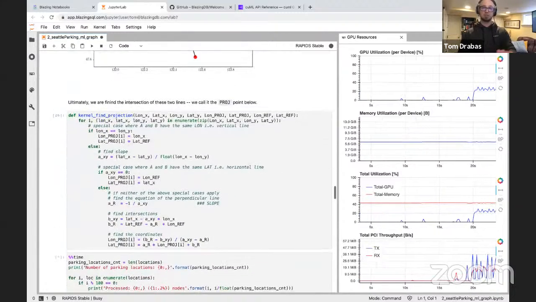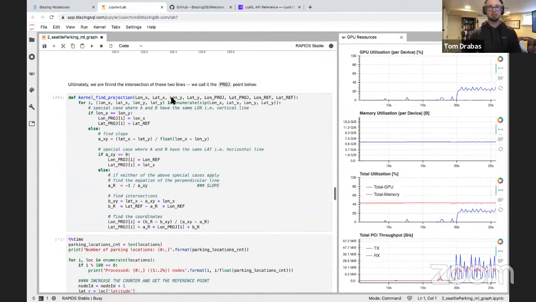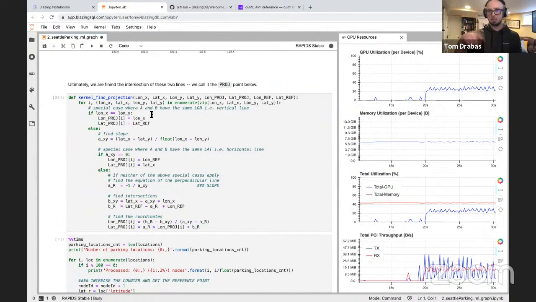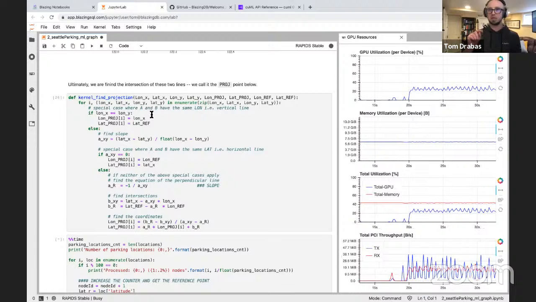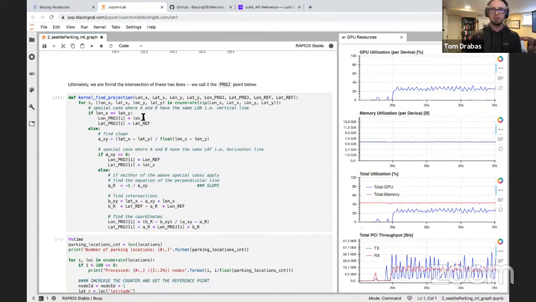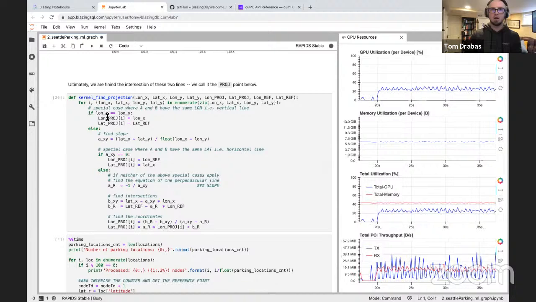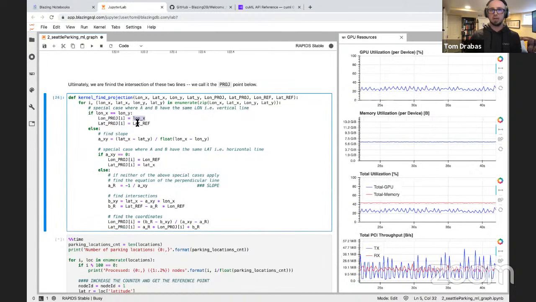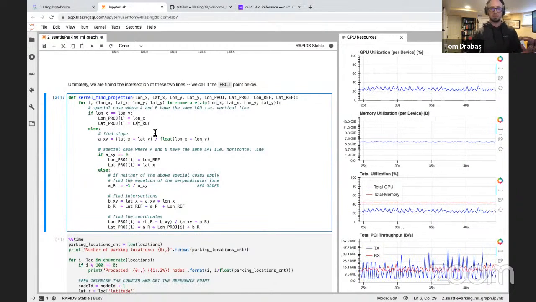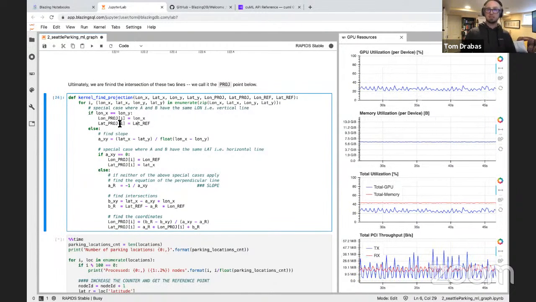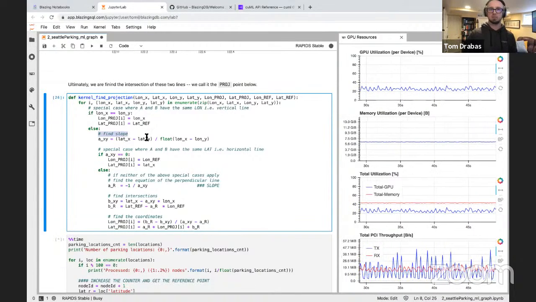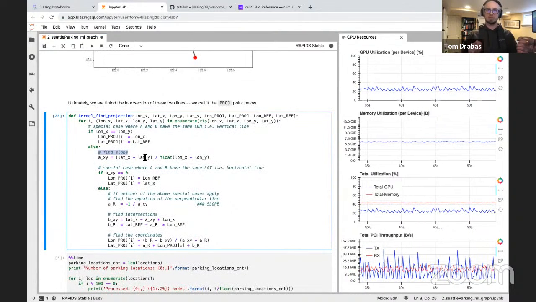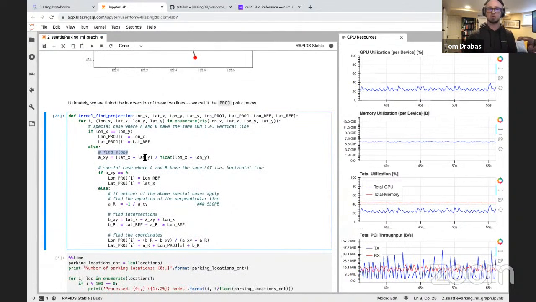What do we do here? We effectively implement this in this kernel. We handle the special case where A and B, i.e. the road, runs from south to north or north to south, right? So in this case, the projection line is going to be latitude X, and then ref is going to be our latitude. If this is not the case, then we can find the slope. The slope is given by just the formula where we look at the deltas between lats and longs, and that will give us a slope.